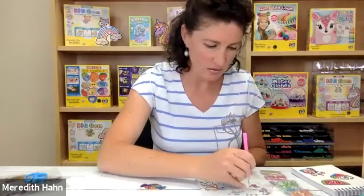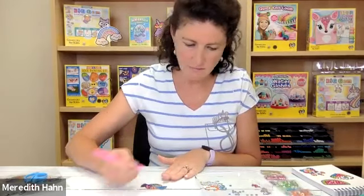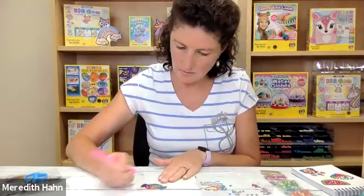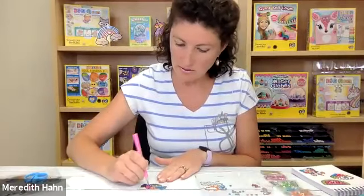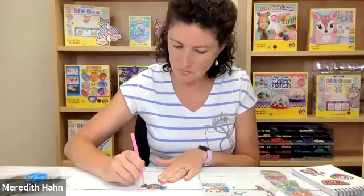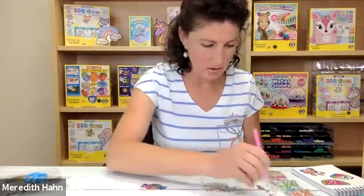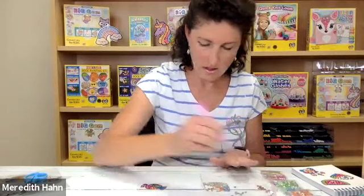And like I said, it just becomes very meditative, very easy to do, and it really doesn't take much time. So it's a fun project to do for a time when you want your kiddos, or when you kiddos out there want to relax a little bit and do some artwork or crafting. I guess you could call this crafting or artwork. It's a little bit of both. And almost done with the purple. So one more.